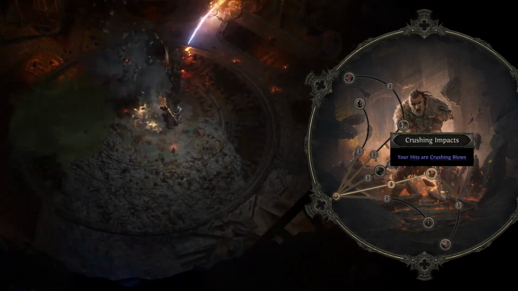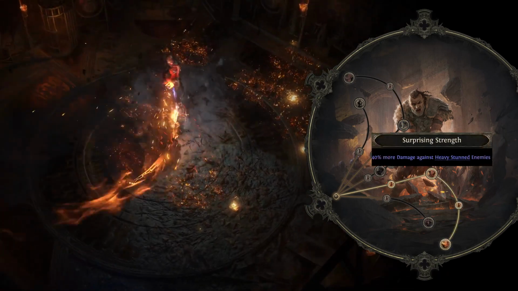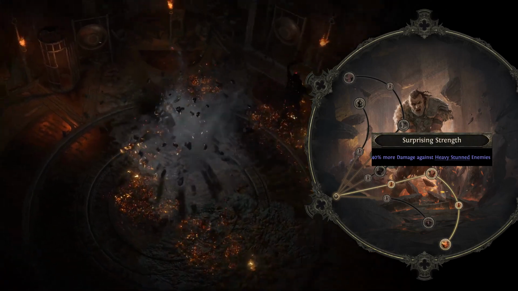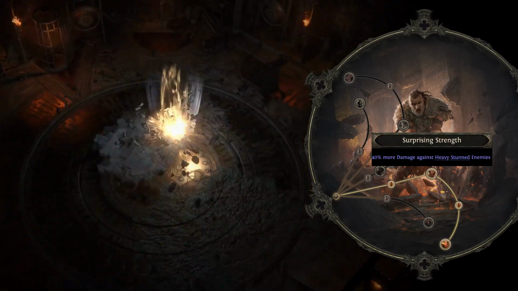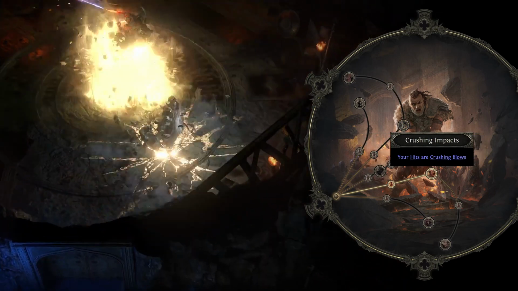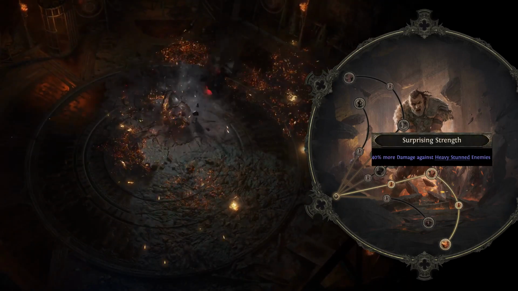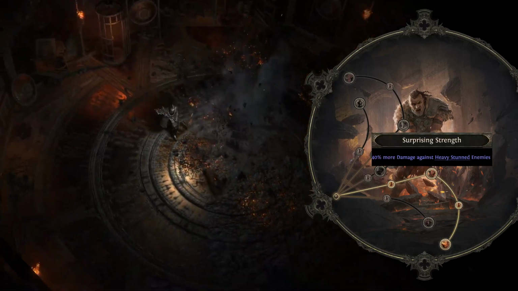Crushing Impact makes all hits count as crushing blow, which lets you build up large amounts of heavy stun with attacks that otherwise would not be doing so, and it gives you access to some high damage uptime periods against bosses or even smaller enemies or elites too. And to pair with that quite well, the last Ascendancy node we know about for this one is Surprising Strength, which gives you 40% more damage against heavy stunned enemies.